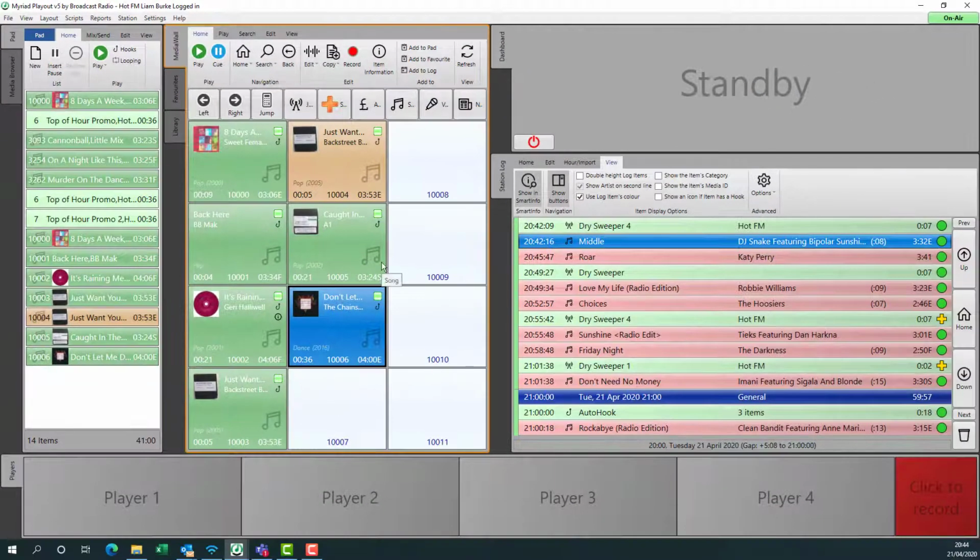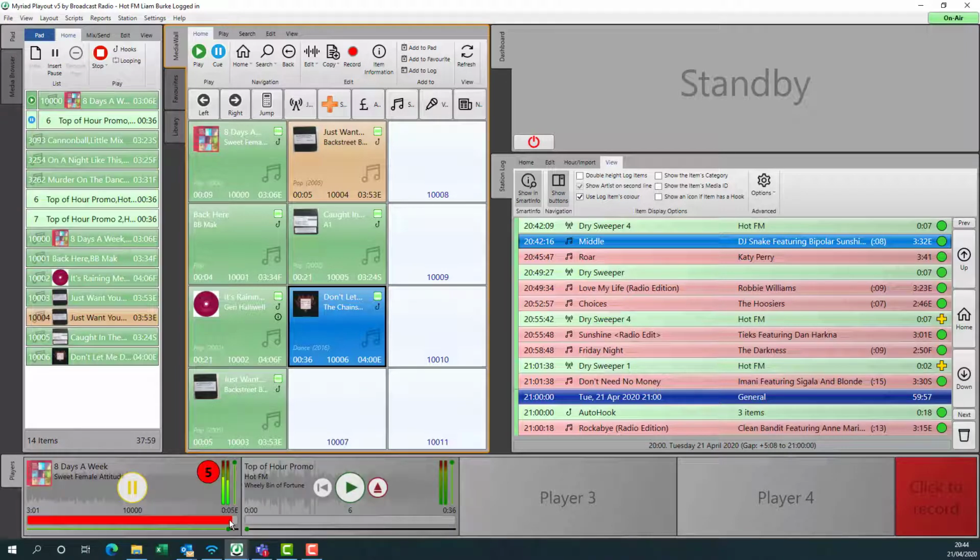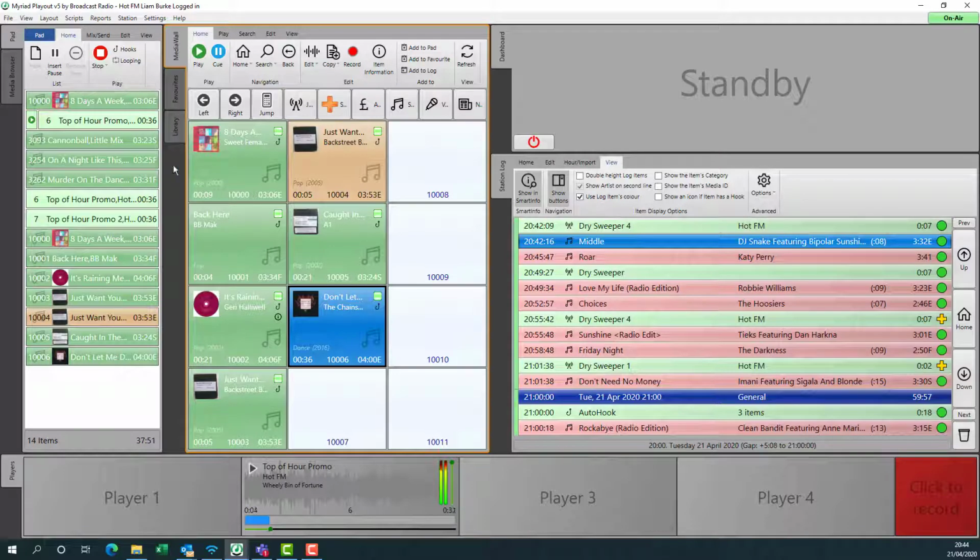The first thing we could do with this pad is we could just simply play it. Click on the play button, and the first item will be queued up into a player. Press play, and it will start playing. When it gets to the end of the current item, it just moves on to the next one automatically. If you wish to stop the pad playing, you have to click on the stop button first, and then eject the media item that is in the player.